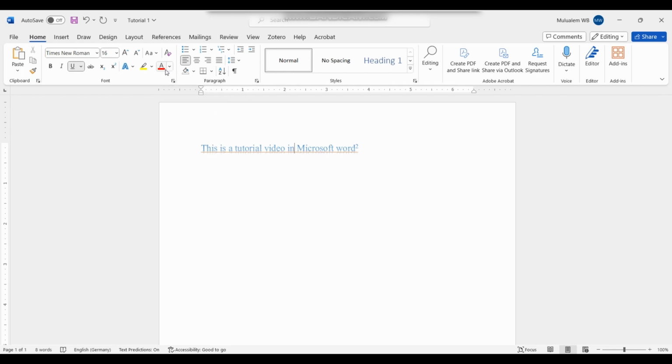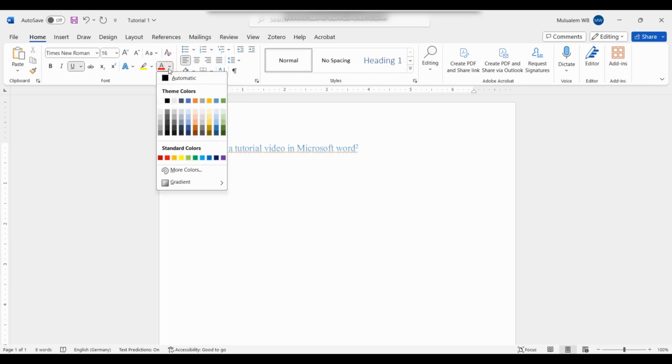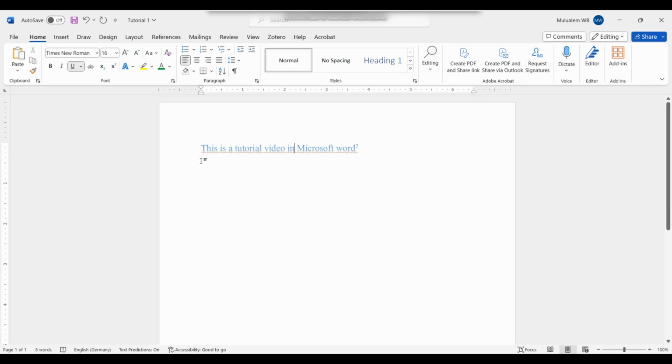The color of the text can be changed here. As we see here, the letter A underneath has a different color. This is the text color. I can change the text color to red or blue. Let's say green. I should first select this one, then I can say this one is green. So now the text color is green. Then we can highlight the text. So we can select the text.